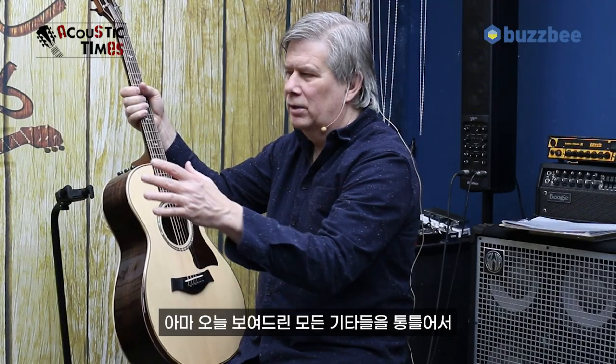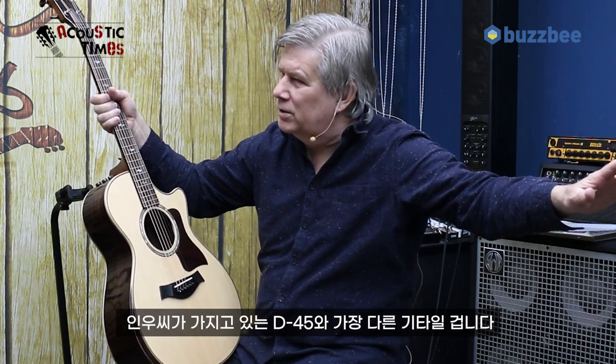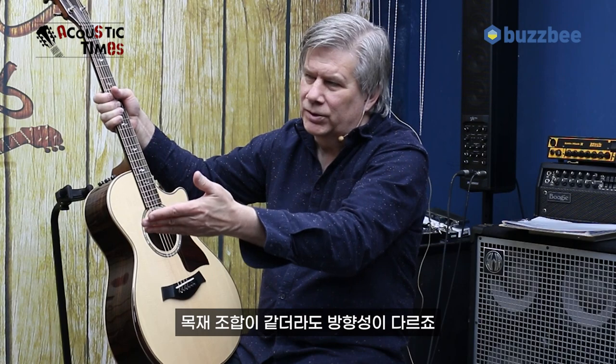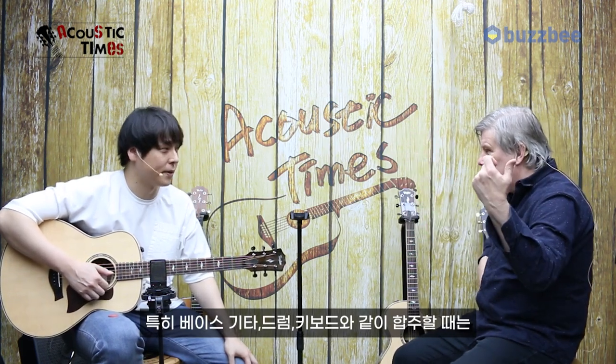This drumming sound is bigger than I expected. Of everything I've shown you today, it's the furthest away from your D45 in terms of guitar sound — even though it's the same materials, it's completely different. A GT is also a great guitar for recording because it doesn't take up a whole lot of space in the mix, much in the same way as a Grand Concert.